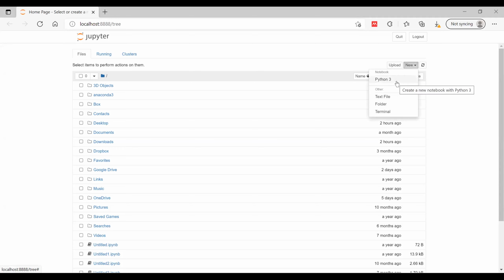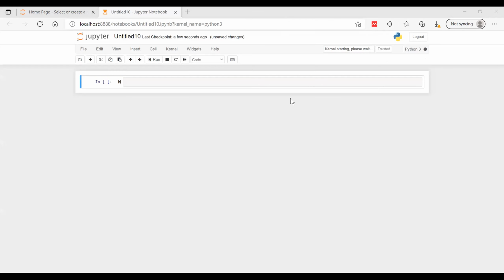You can start a notebook by clicking New and choosing Python 3. You will get something like this. All right, so now you get an interface. You just started a Jupyter Notebook. It will automatically open a window in your browser. And now you can start to write your Python code.